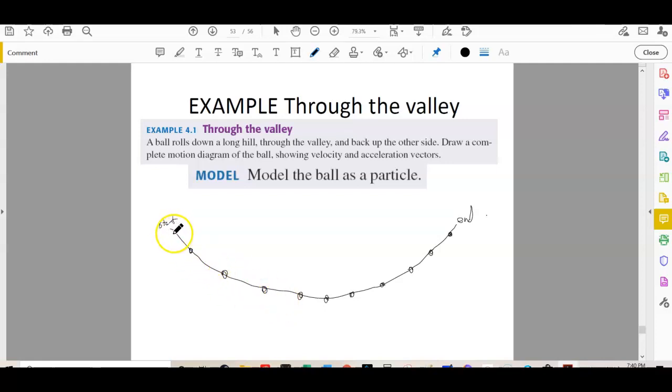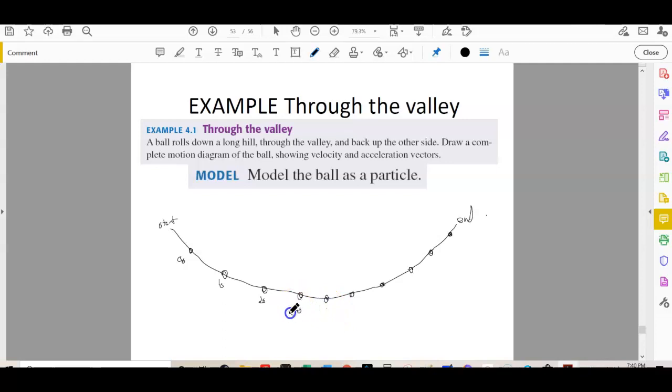Now remember, when it's going downhill, the ball is speeding up. When it hits the center here, it's probably going to be moving for this instant at a constant velocity. And then as it starts to go uphill, it starts to slow down. Typically, a constant velocity vector takes place when you go from speeding up to slowing down, or slowing down to speeding up. Usually something happens weird at the very center mark, okay? So let's go ahead and try this out. I'm going to put little times on this.